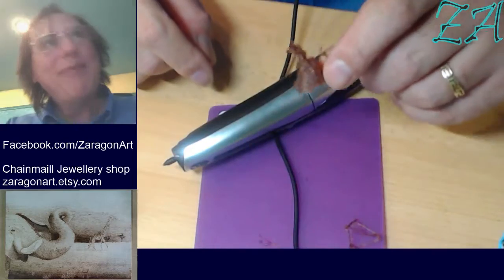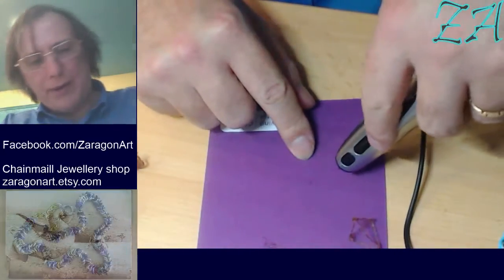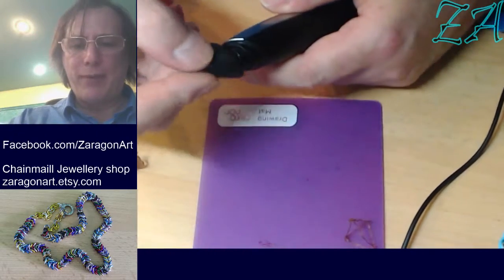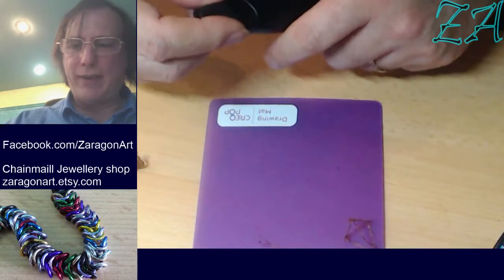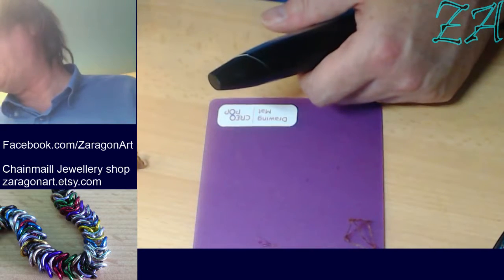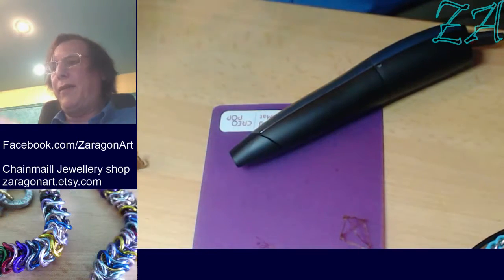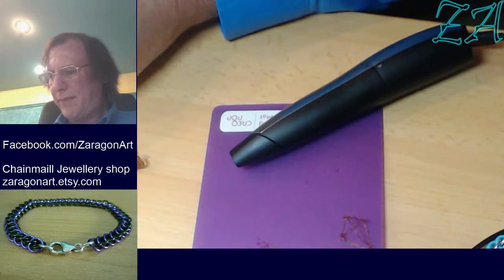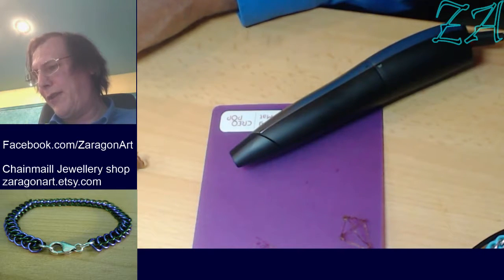But I think that will be it for tonight's attempt, to be honest. I'm going to let the pen charge, so we'll put the cap on the pen. It just seems to sit over the end. I don't know, do you cap the end in any way? Let's just see if there's any instructions about putting it away. Oh, apparently the other hole in the top is an accessory connector. So quite what accessories it's going to be, I don't know.